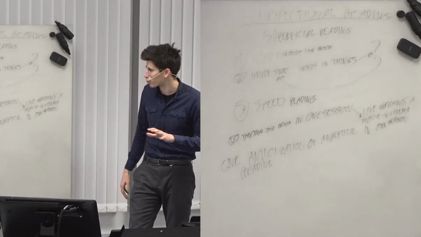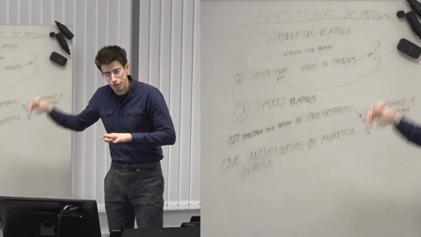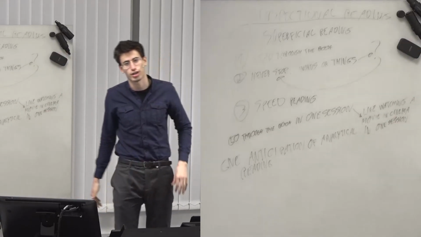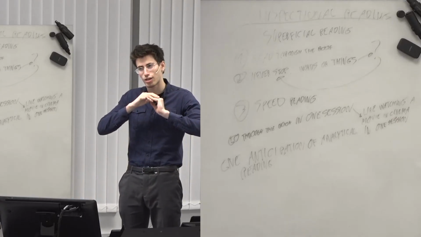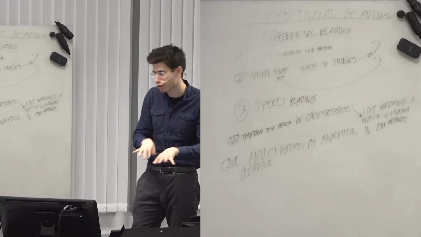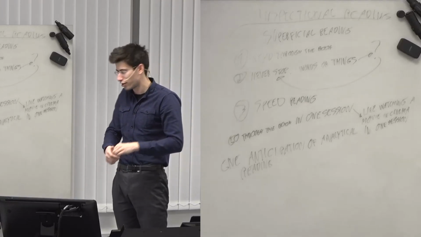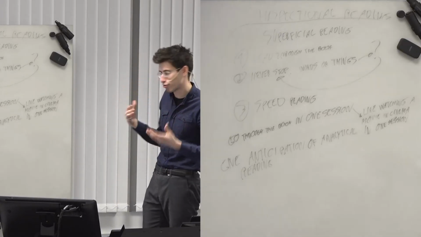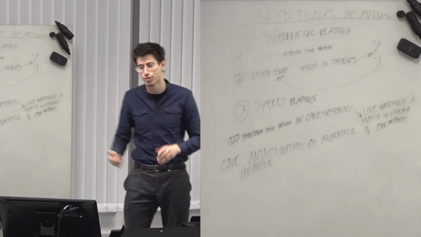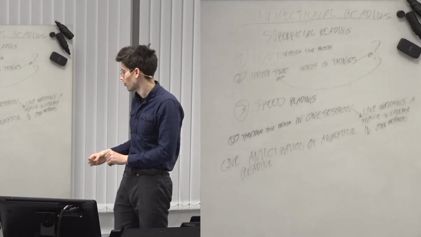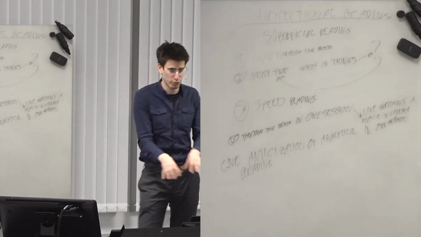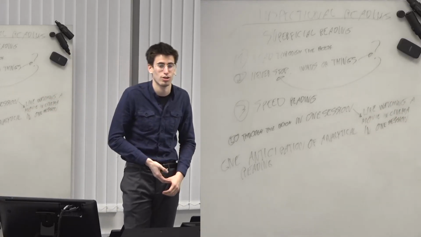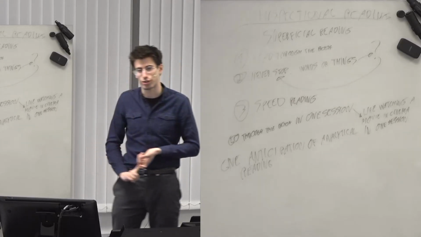Okay? So, inspectional reading, let's sum it up. First of all, you go through the cover, the back cover, the dust jacket, the title of the book, you go through the table of contents, you go through the index, and you go through it very fast so you can get a picture about what the book is about very quickly. In a few minutes, you already know what the book is about. And then you can take that information and decide whether you want to read the book or not. So you should only take a maximum of 10 minutes to perform the first part of inspectional reading.